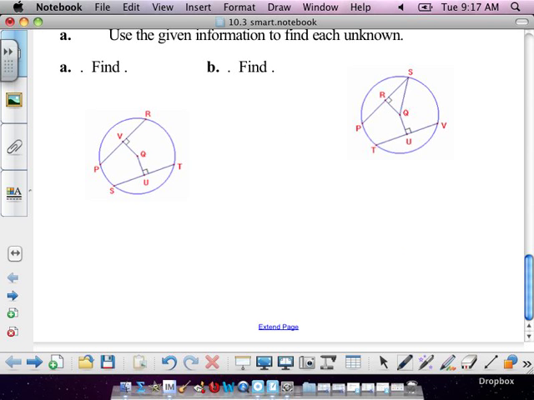Okay. So I've got that QV is 2. I'm just going to draw it in so I remember. I know that Q to U is also 2. I know that SU is 3. And I want to find out what B to R is. This right here, that's what I'm trying to find. Okay, so let's think about what we know about properties of chords.